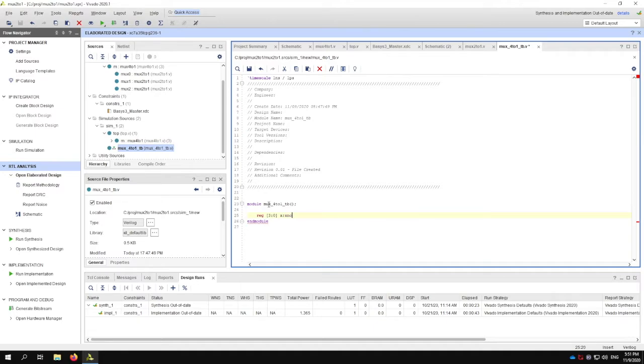Again, the range comes before the signal identifier. And my second input for my MUX was my selector S, which was 2 bits wide. So that's this.